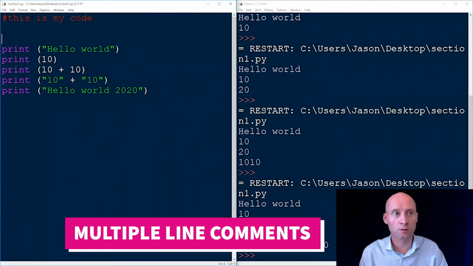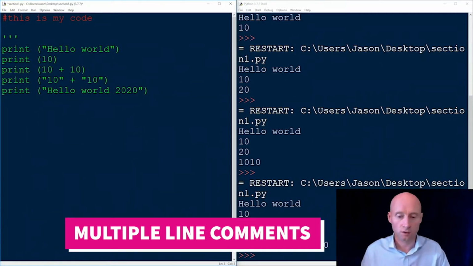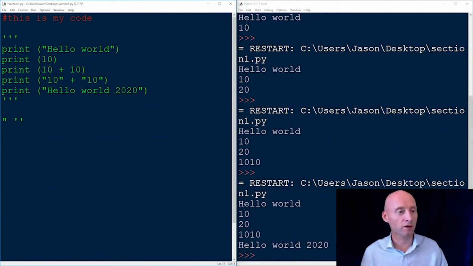Now let's have a look at the multi-line comment. So I can comment all 5 of these lines out by using 3 single quotation marks. And then I need to tell Python where to end this multi-line comment by using 3 single quotation marks. Now, a single quotation mark is different than a double quotation mark. So this being a double quotation mark and this being 2 single quotation marks. Now, they are very different, and I sometimes get students who have an error with their code, and it's because they've used 2 single quotation marks instead of the double quotation marks.